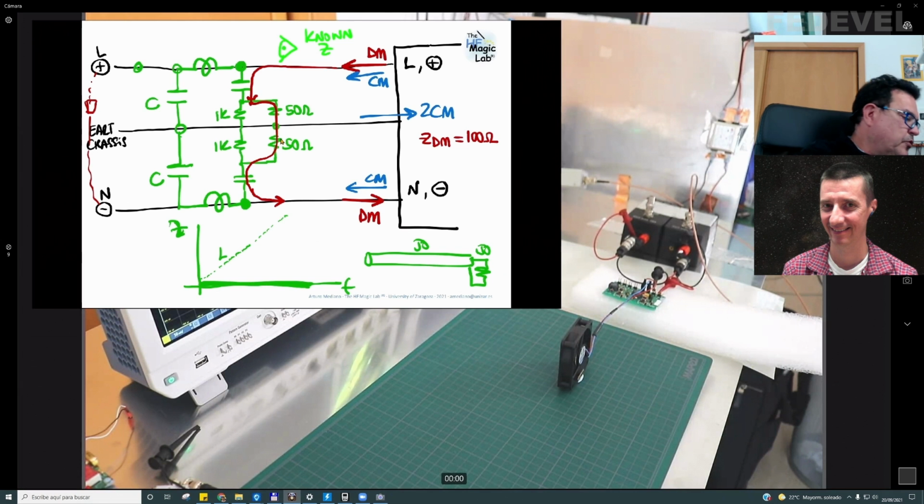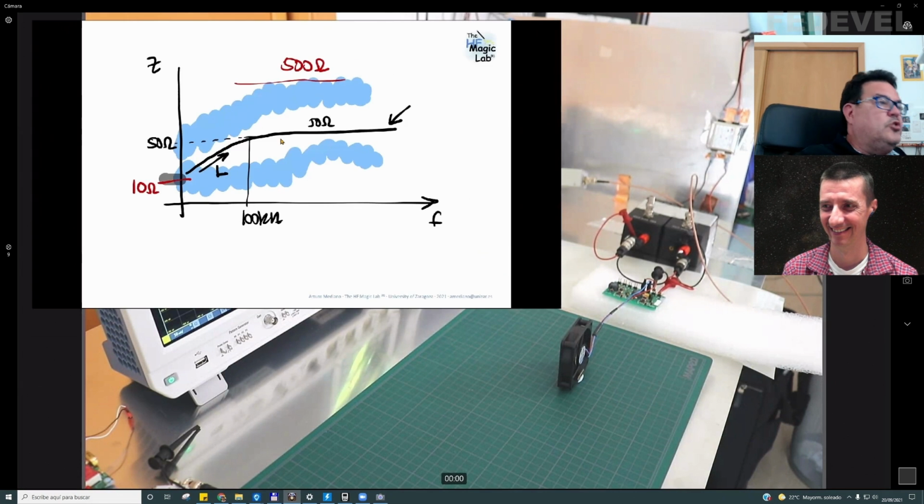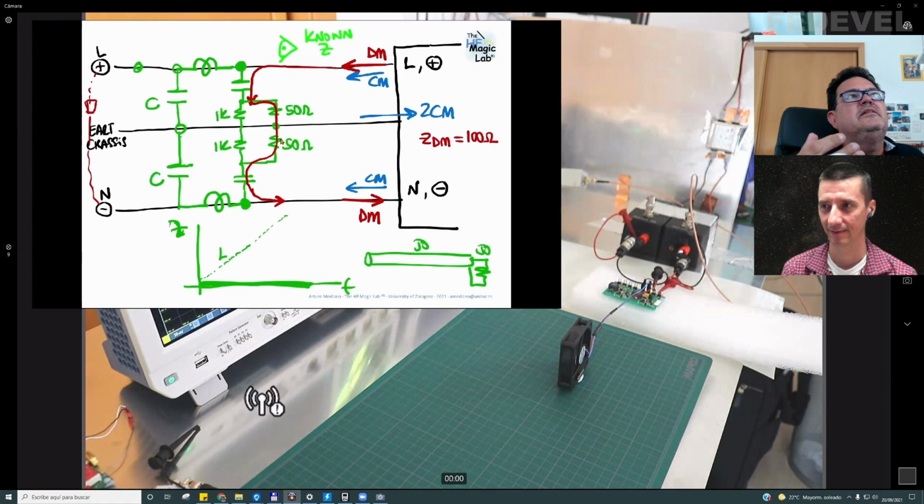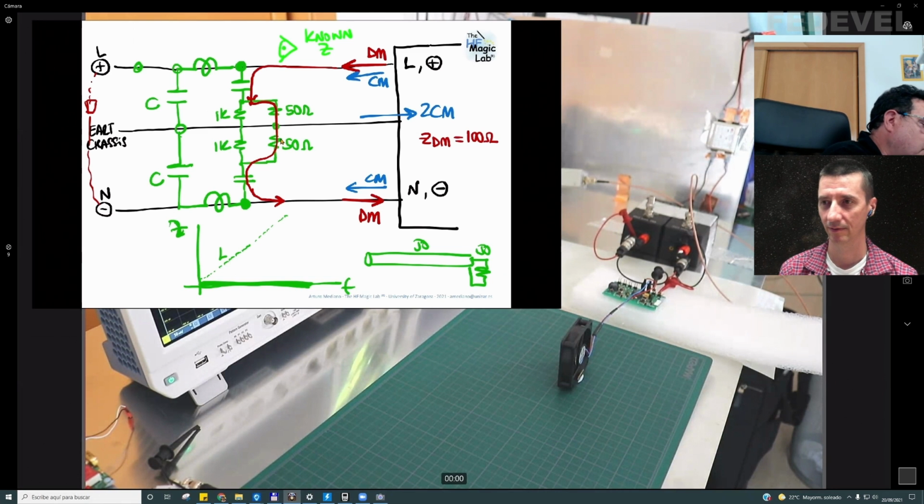This is not really true because the impedance is not constant, no? It's not 50 ohms. At this point, it starts to decrease. But for frequencies higher than tens of hundreds of kilohertz, you can consider that the impedance these kinds of black boxes offer to your product is something like 100 ohms. This can be very useful to simulate in a SPICE or something like that, a value easy to filters or something. Okay. And what happened with the common mode?